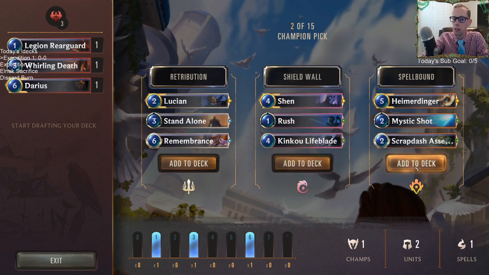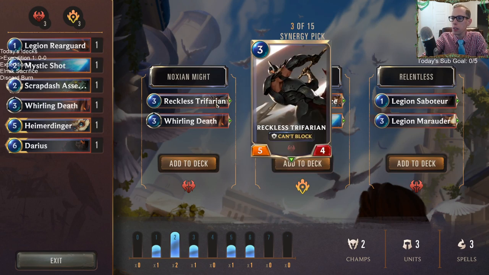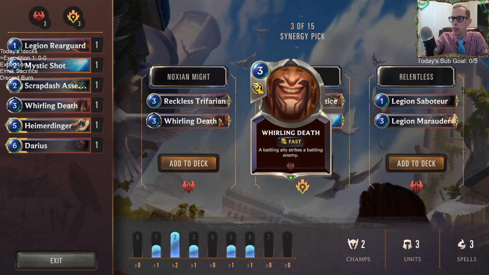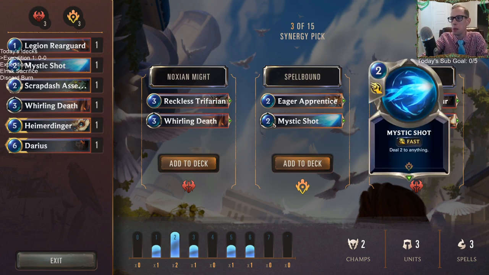I'm going to try Heimerdinger. Yeah, that's what I'm going to go for, the PNZ removal and Noxus early creatures. Well, this is three really good buckets. Trifarian is a great three drop, and Whirling Death is awesome. Eager Apprentice is maybe the worst card here, but Mystic Shot is maybe the best.